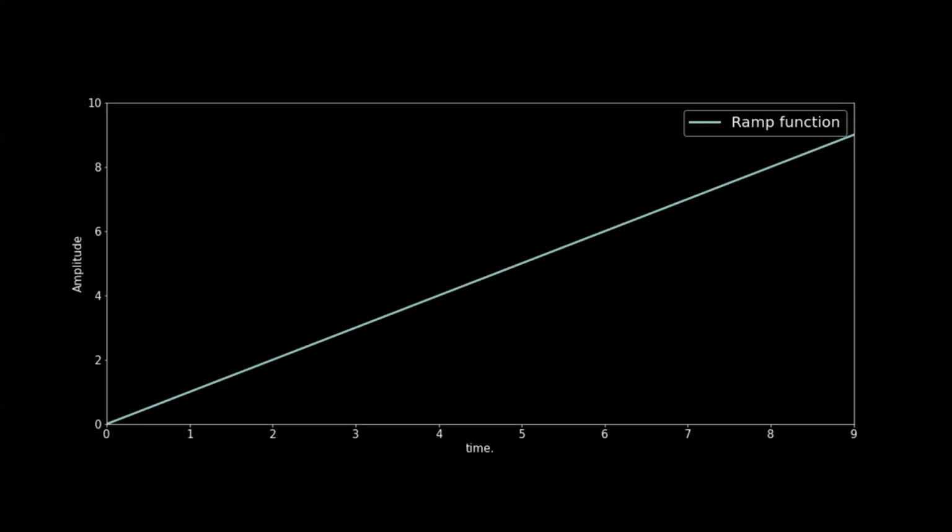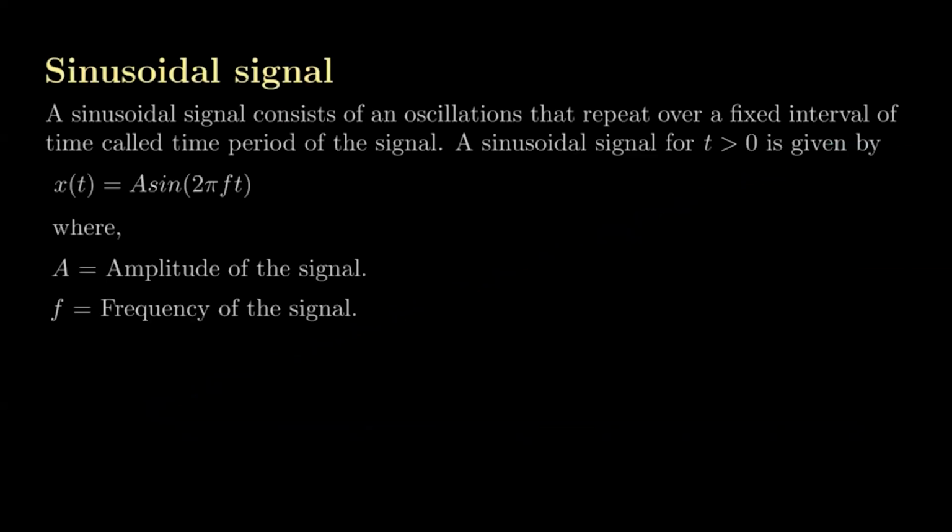In other words, the signal takes the same value as the time itself for all positive values of time. For example, when time is 0, the signal is 0. When time is 1, the signal is 1. When time is 2, the signal is 2, and so on. This signal does not exist for negative time values. If we observe the ramp signal, we can see that it starts from 0 and increases linearly with time. It has a constant slope, which means it grows at a steady rate.